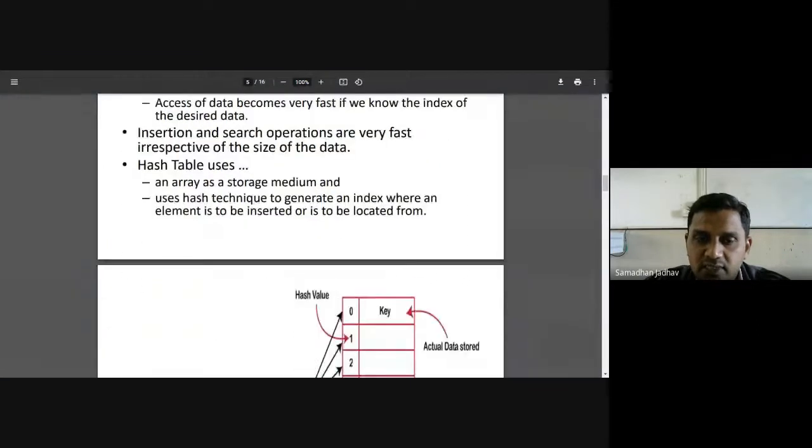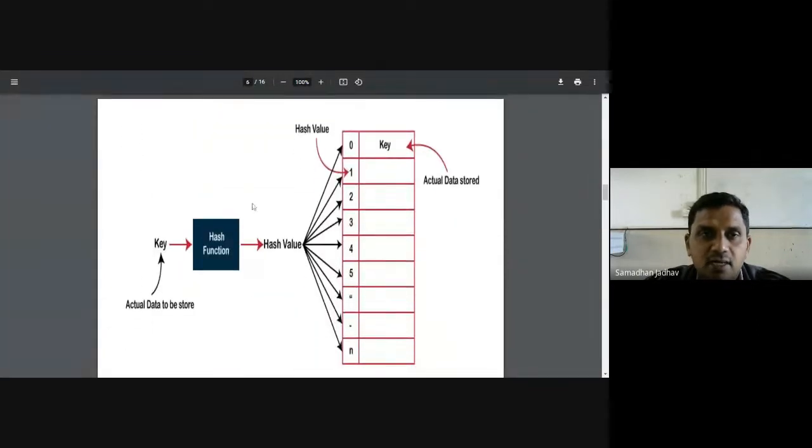So here you can see an example of this hash table. Here you can see there is a key value, that is, the actual data to be stored in a hash table. Then that key value is processed by the hash function to generate a location, an index of the hash table, right?